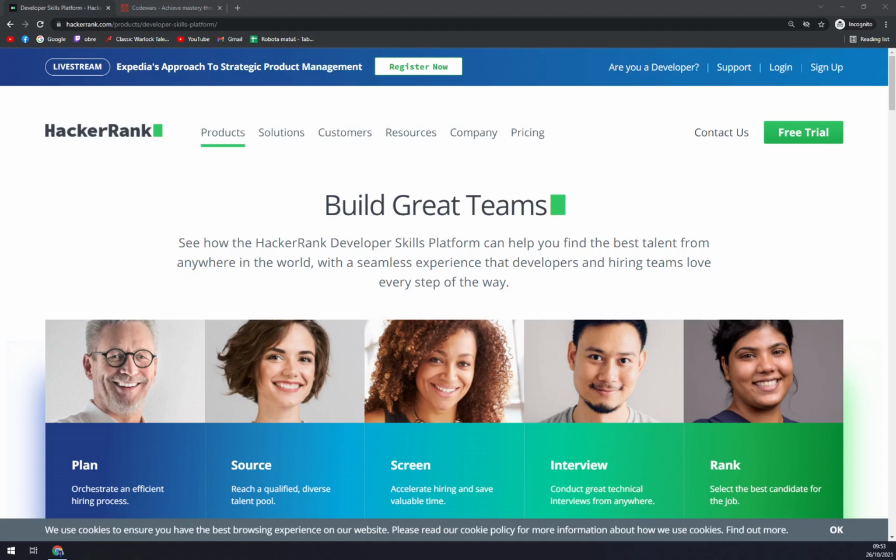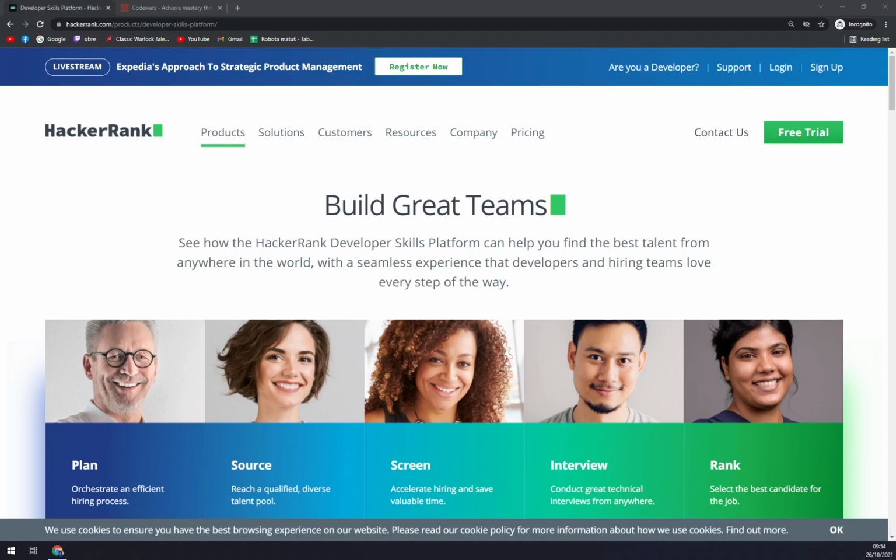So let's start with HackerRank. HackerRank is a pre-employment testing solution designed to help businesses of all sizes plan, source, screen, interview, and hire a qualified candidate using a centralized dashboard. It offers a customizable IDE environment and a virtual whiteboard to assess and rank different candidates based on their coding skills to streamline remote hiring operations. It also enables managers to set up test cutoff scores and shortlist students from career sites to simplify on-campus visits.